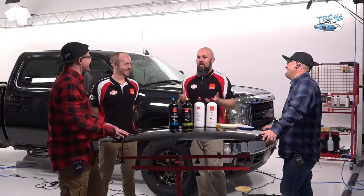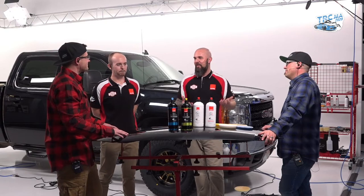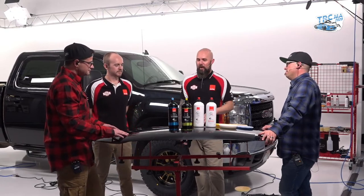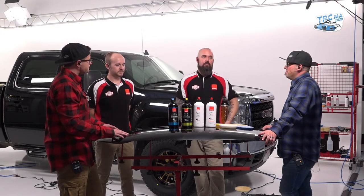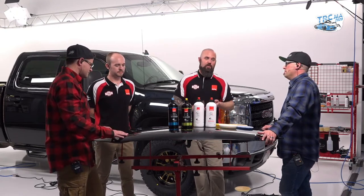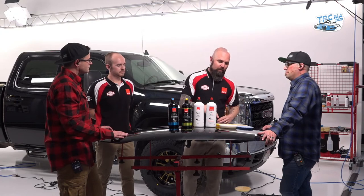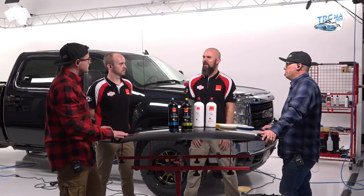With the exception of the one weird experiment that was requested, that we use the yellow wool with a rotary and Uno Protect just to see what it would do, we stuck purely with DA. I did everything with a 15, and we were able to easily pull out 3,000 grit sand marks with multiple products, and then we were just bumping gloss up with other steps. This is the new DA system. This is the stuff that we're selling that's compatible with 15s, 21s, minis, nanos, the Melee. If it's an orbital tool, these are the products for it. These 3 foam pads, these 2 wool, and then not pictured, obviously, the microfiber, which we spent most of the day just going, you don't need that.